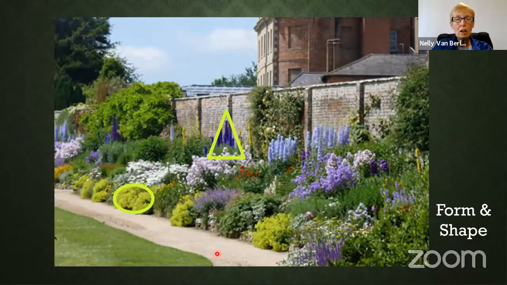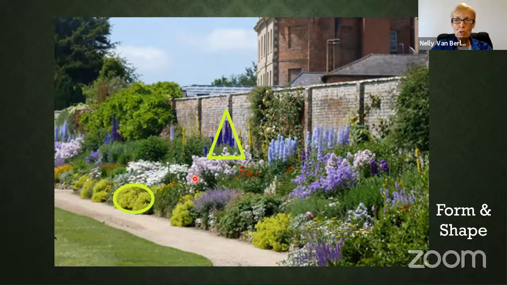Form and shape. Your plants can add form and shape. Your structures can. And in this picture, I've tried to highlight how some of the plants, well, we don't often think of them as having form and shape. They do. The delphiniums and lupins will often have a central leader that's much higher than these side secondary shoots. And, you know, that looks pyramidical. Clumps of perennials look very mound forming or circular. So there's all kinds of different shapes and forms in our plants themselves.